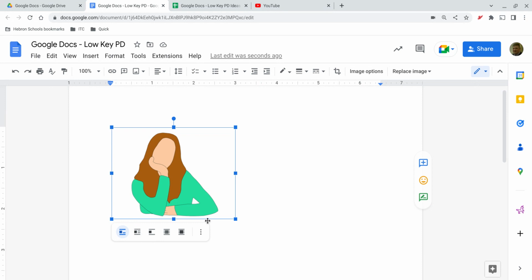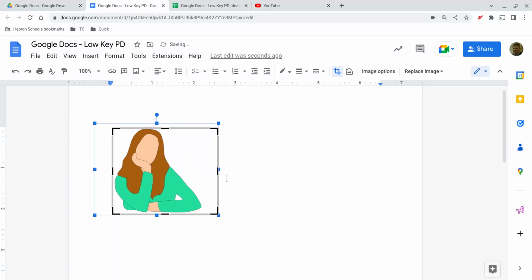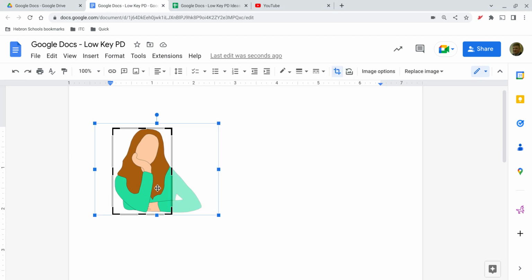I'm going to click on the image, and then if you double click the image, you will be allowed to crop the image, right? So if I grab this little black line up here, I can bring it a little bit closer in. If I grab this one and this one, all right, now my image is only part of what I had before, but notice if I want to crop this again and I double click, the rest of the image is still there. It's still active, it's there. I didn't delete any of the image. Basically what I'm doing is I'm telling Google Docs only to display whatever is in that little box, but the rest of the image is still there.